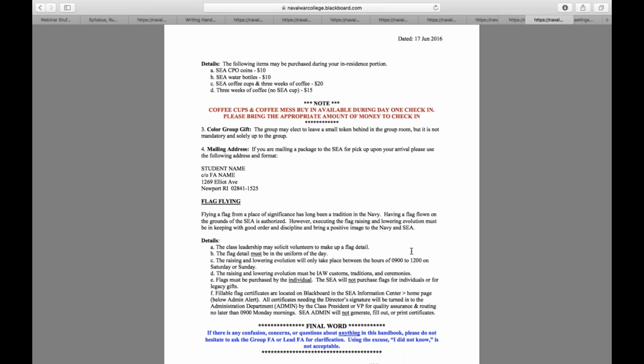There'll be an announcement that'll come out here in the next couple of weeks about it, and you can purchase those shirts from whatever T-shirt company you decide. But it's definitely something that every group does, and it just builds camaraderie around the group and shows the group spirit when it comes to those physical training events.